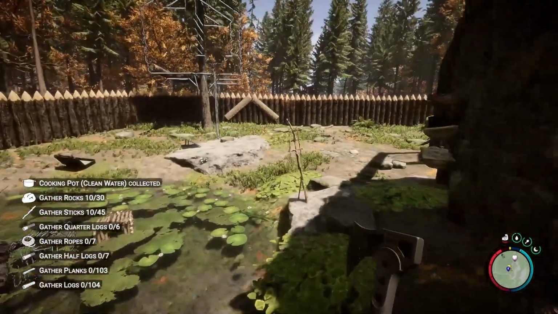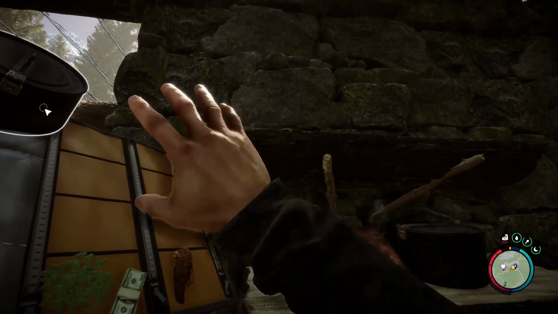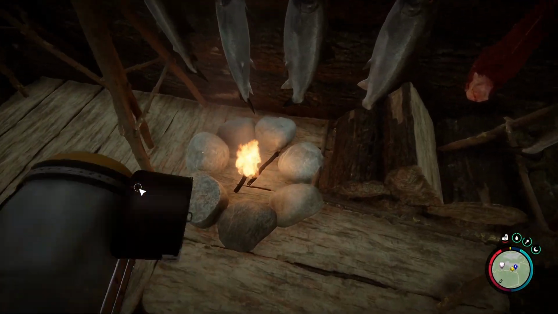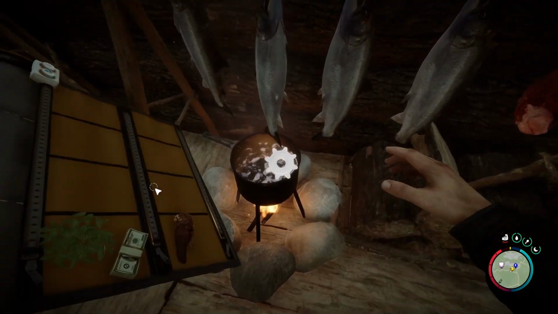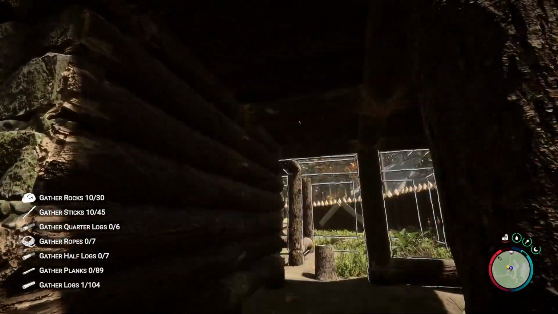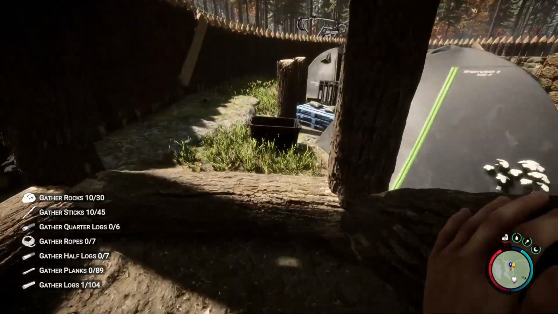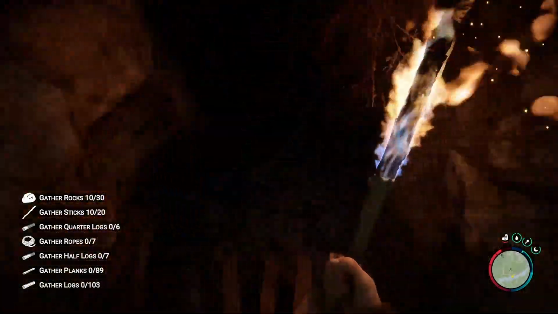Alright, so we have the clean water done, so I can now put that here. And then I can take this one and make more clean water. Oh, I forgot to start it. Good. Hell yeah, that's awesome. Finally got one of them done. Oh! And I can even close off this side too. That's pretty cool. Alright, time to quickly get the freebies.